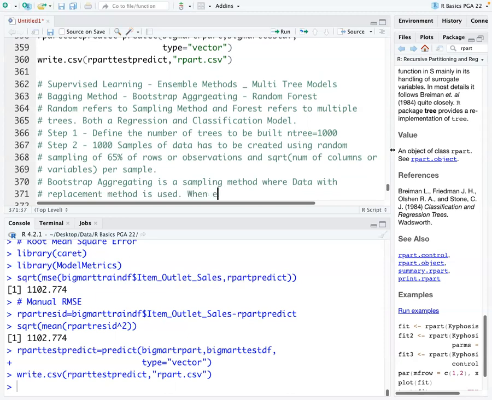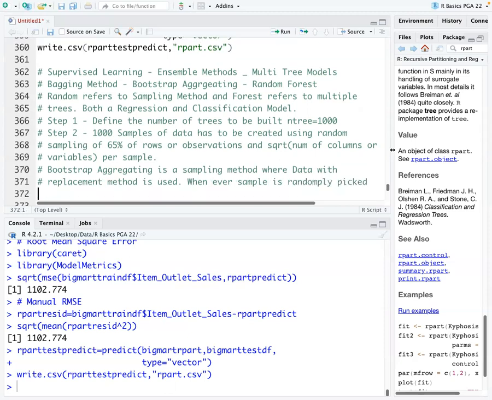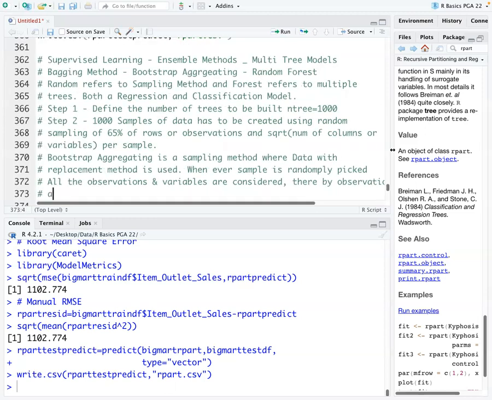Whenever a sample is randomly picked, all the observations and variables are considered. Thereby, observations and variables will appear in multiple samples.